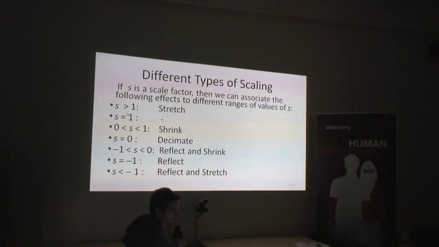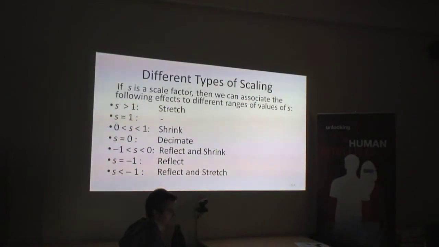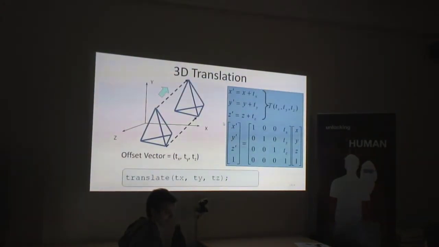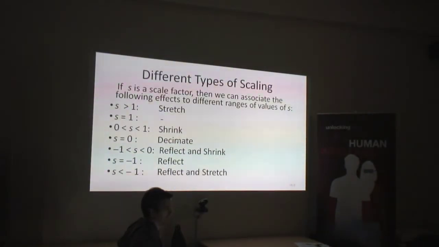So yeah, as I mentioned, there are different types of scaling. If our scale value s is greater than 1, we'll stretch it. So we saw before we had that cube which we drew 1 by 1 by 1, which ended up being 1 pixel. As we set that to 90, it stretched it from 1 pixel out to 90 pixels by 90 pixels by 90 pixels. If we set the scale value to 1, it's going to remain the same size that it was, because if you look at these here, it's normally 1 by 1 by 1 in that diagonal, whereas here it's sx, sy, sz. So if we set it to 1, we end up with what we started with.